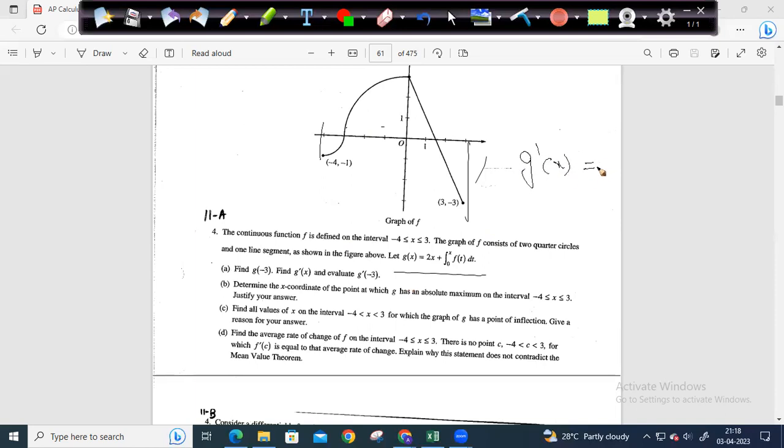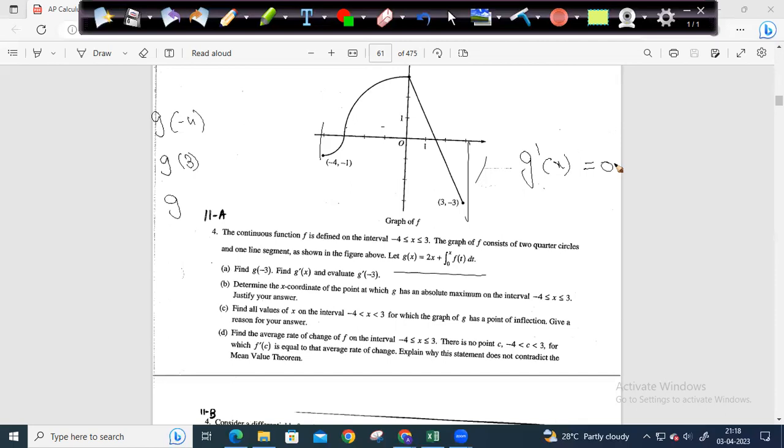So what is g dash of x? I need to find g of -4. I need to find g of 3. And I also need to find the value at the critical point. I'll see the value of g of x at end points, and at critical points. Wherever the function is maximum, that is absolute maximum. Wherever the function is minimum, that is absolute minimum. So he's asking where we have the absolute maximum.